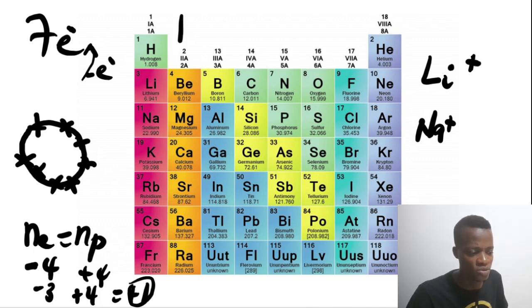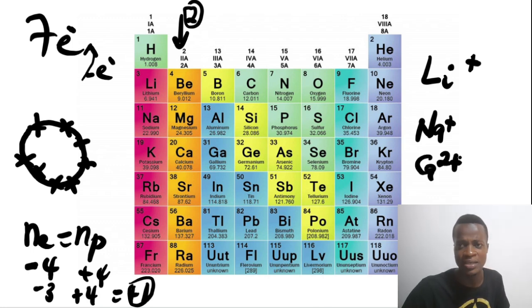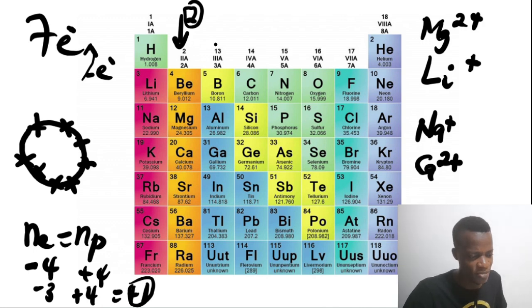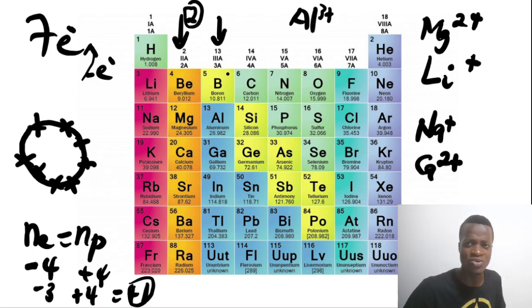What do you think of group 2? Group 2 also have 2 electrons, right? They will lose 2 electrons. When they lose, the proton number becomes more, so the sign is positive. So calcium, we see Ca2+, this is a stable form. The ion magnesium, Mg2+, right? It becomes stable. So they lose that particular 2 electrons to become stable. And group 3, aluminum Al3+. So they lose 3 electrons, right? Group 1, group 2, group 3, they lose 3 electrons. Now we get to group 4.